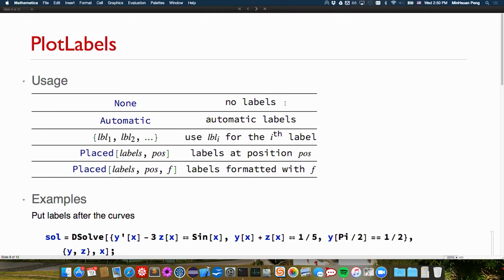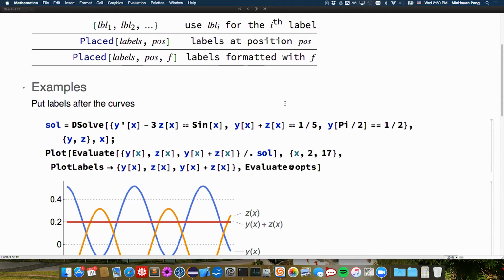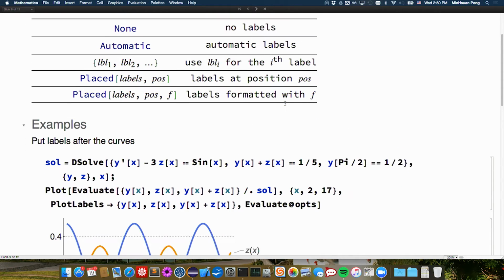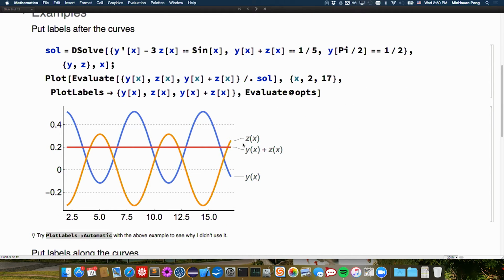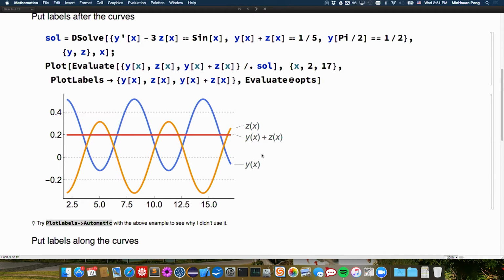Okay, the plot labels. I don't have much time here, but like Brett introduced, plot labels are there in version 10.4. What's good about it, which I think is pretty clever, is that when there are lines very close to each other, the labels will not collide. Here, collision is our enemy, so we try to avoid that. All you need to do is say PlotLabels go to Automatic. But in this case the solutions of this differential equation are awfully long, so I put something else.